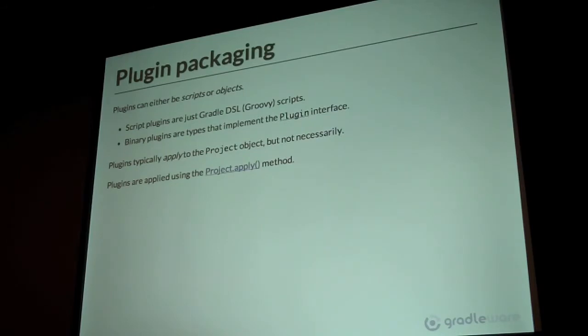That's really good if you want to share logic in one build, between many build scripts in the same build. If you want to share between multiple builds, like all builds in your enterprise, you can even do that with script plugins, because what we allow you to do is push the script plugin, the .gradle file, to any web server in your enterprise, and then your builds can apply them from their URL. So that's the simplest way actually to share across your enterprise. You push something, build.gradle, to a web server, and all other builds can apply it in the build script by its URL. However, that has a few drawbacks, and the biggest drawback right now is that we unfortunately don't cache that. So if you use apply from URL, then if your build is not online, it will fail. So that's something we'll fix at some point, but that's something to keep in mind.